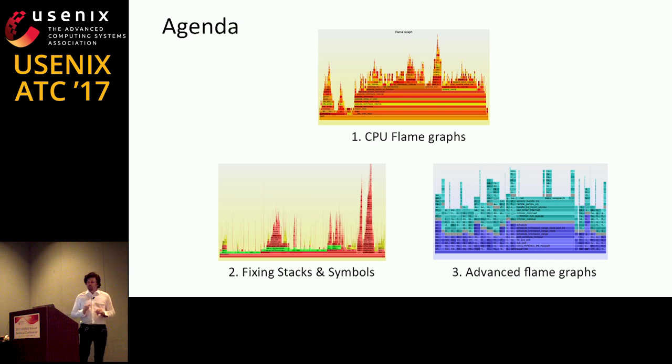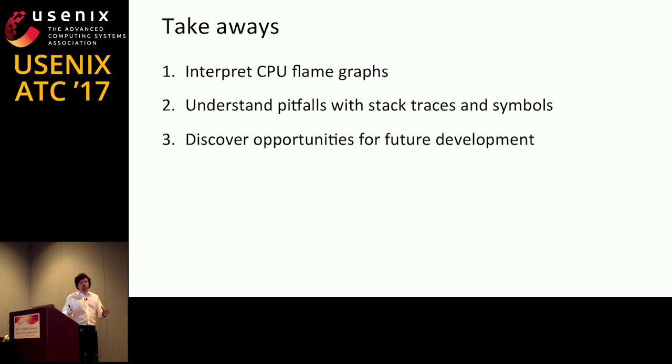So for this talk, I'll go through three parts. CPU flame graphs, which has been the primary case. I'd like to give you exposure into the challenges and issues we've had with flame graphs, which is fixing stacks and symbols, and then advanced flame graphs, what opportunities there are for future work in this space. Your takeaways will be how to interpret CPU flame graphs if you haven't seen them before, understanding pitfalls with their generation, and to discover opportunities.